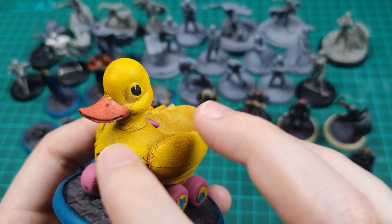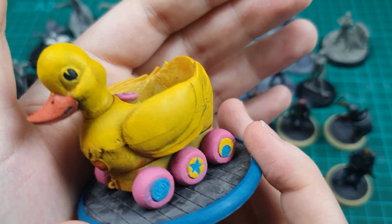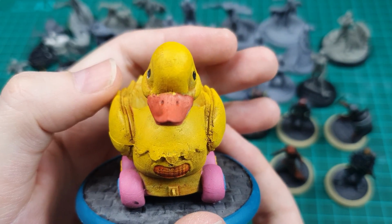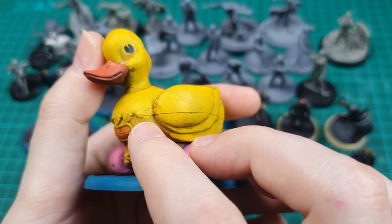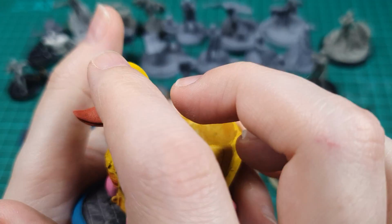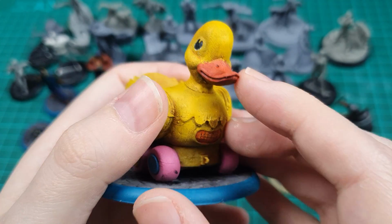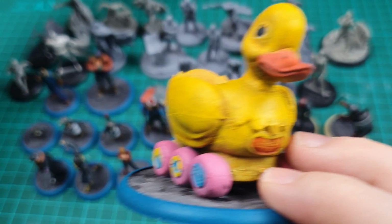It didn't really, so I just went over it, gave it Flash Gitz yellow. I don't have an airbrush or anything like that, and I think that actually would look really good on this duck. But I had to go over it with just the normal painting. And then I put a little bit of Nuln Oil there underneath, just to give a little bit of definition. Just Abaddon Black for the eye. I did the Troll Slayer orange there, I believe it's called.